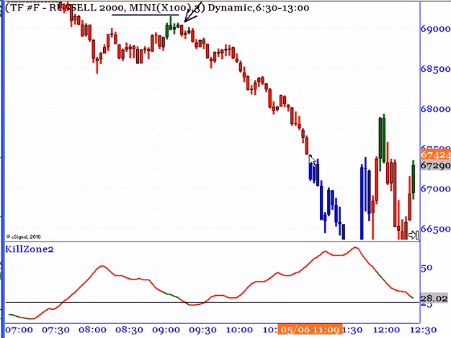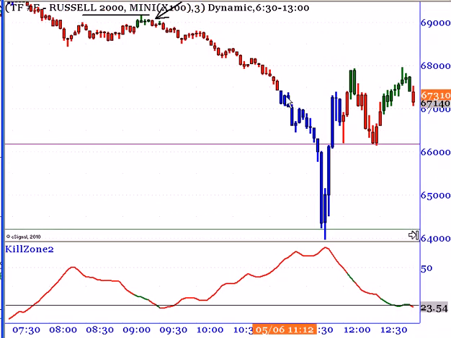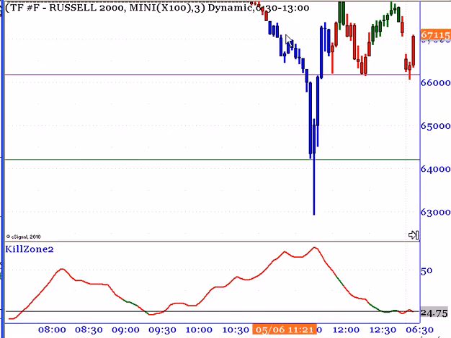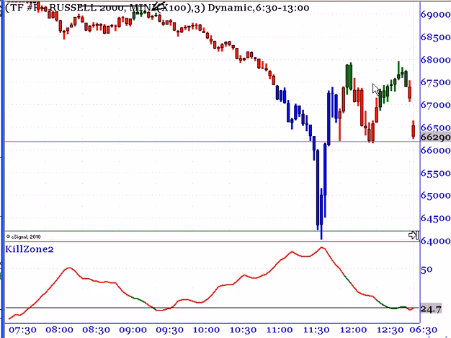It's always best to exit on something that happens consistently. Did it catch the whole move down? No, because if we trailed the blue bars, we would have been stopped right here. We don't know that this is going to happen. This is out of the normal. We don't want to try to predict something outside of normal market conditions. We want to trade the patterns that repeat over and over and over. If the rule is once we have a blue bar, we trail the stop, then that's the rule. We trail the stop, we get stopped right here.